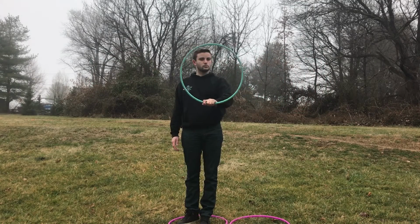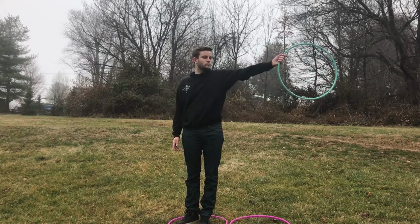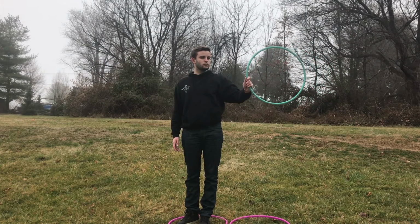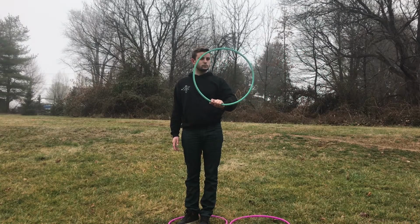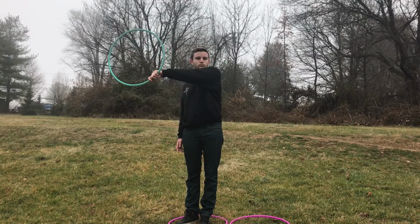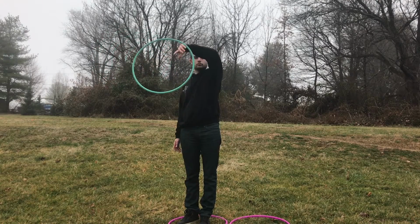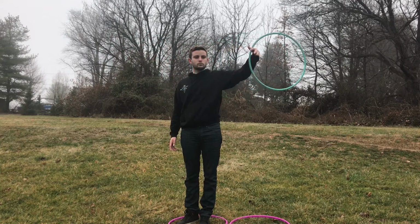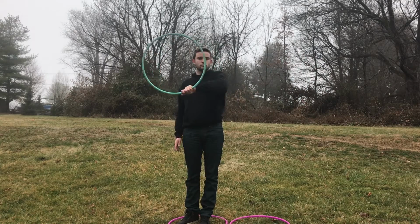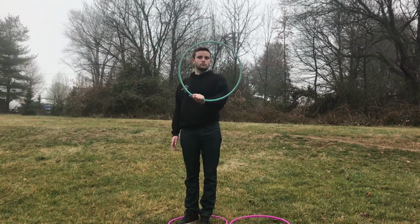To do a horizontal linear isolation, we will start with the hoop out to the side. We will then rotate the hoop and move our hand to the center of our body. Your hand position will be now at 6. To continue the isolation, you will push out across your body. To complete the isolation, the hoop will roll on the back of your hand as you drag it across back to the starting position. Try and keep the hoop in a straight line as you complete this isolation.